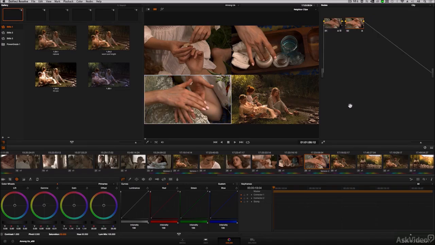So neighbor clips is one way to be able to view more than one shot in the timeline at a time. Another way would be to select the shots that you want to view at the same time, which might be all similar close-ups or all similar medium shots. So for example, I do have 3 of these wide shots, and maybe the light was changing while the camera was shooting, and we want to see how well these are matching right now.